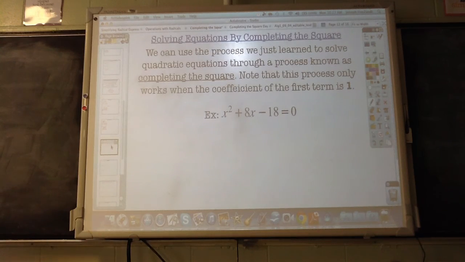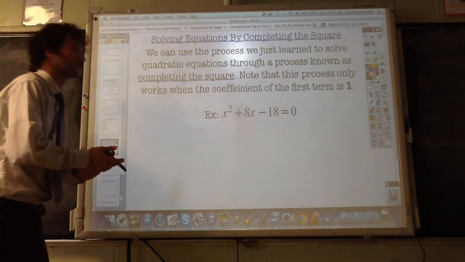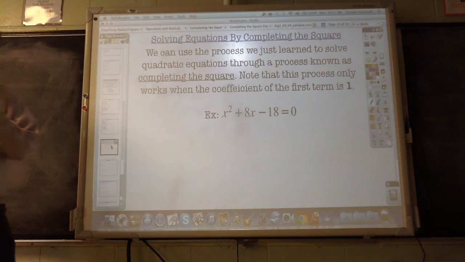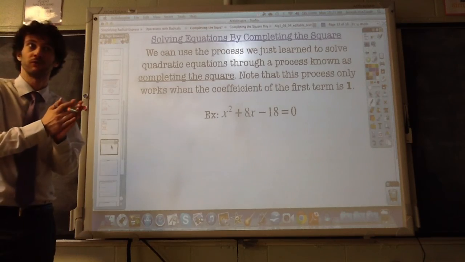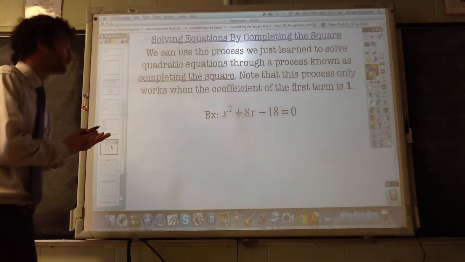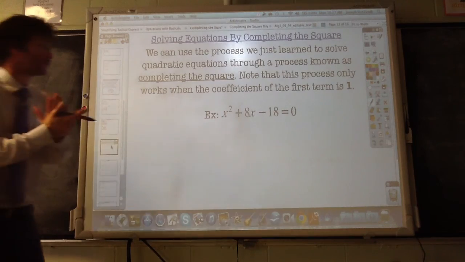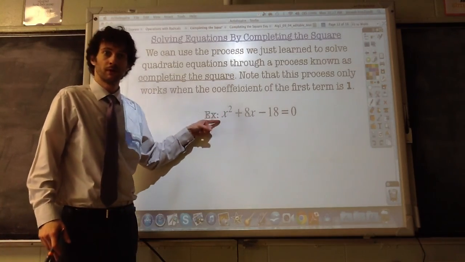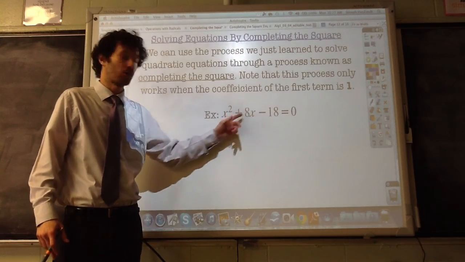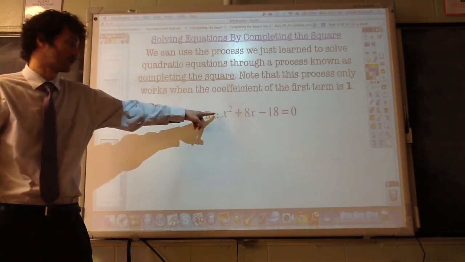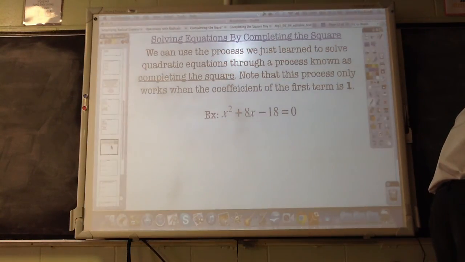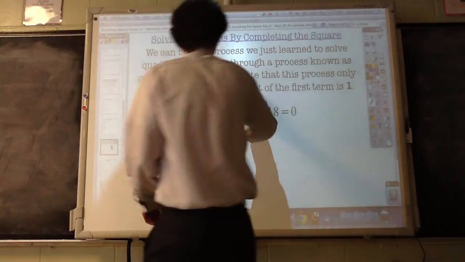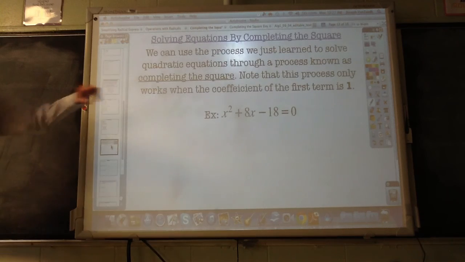Okay, so now we're actually going to use it to solve an equation. Oh my gosh, all this to get back to what we've been doing. Now this is where the rubber meets the road. This is where it gets a little tricky. So make sure you really copy down this example, and ask me questions about the steps that don't make sense. This process only works if the leading coefficient is 1. Tonight on the homework and today in class, I will only give you problems where the leading coefficient is 1, like this one. Tomorrow we'll talk about how to fix it if the leading coefficient is not 1, so that you can use this procedure on any type of quadratic trinomial. But we'll just stick with these for today.